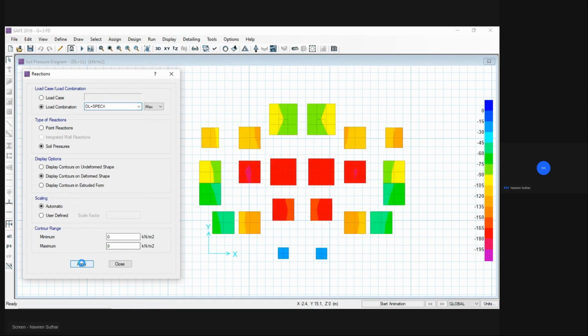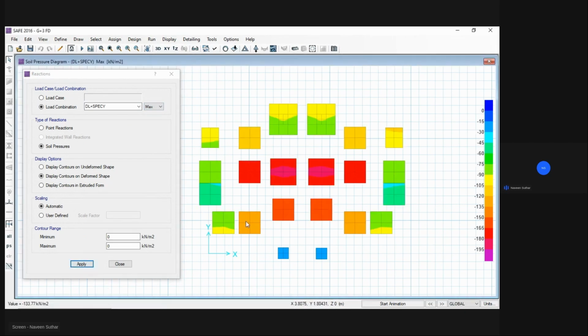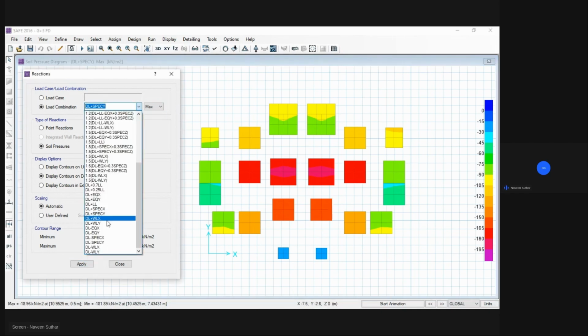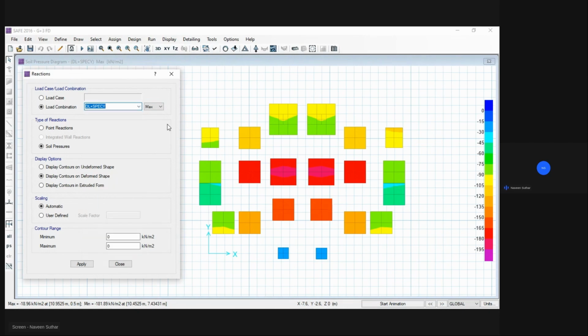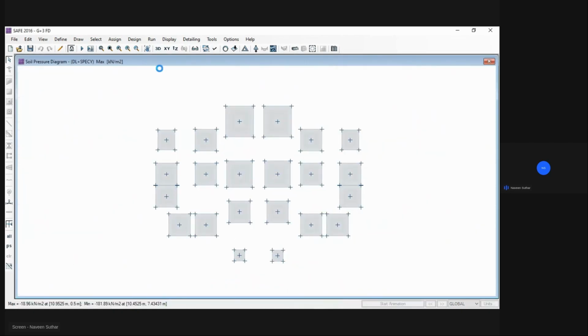Okay, let's take it for the foundation. Well, earthquake also, maximum minimum. It's 198 and 192. It's perfect. Spec Y and spec Z minimum and maximum again. It's 181, or its permissible limit is increased by 25%. So we can multiply it with 1.25, and that will be our permissible limit for the earthquake. And that's how you can ensure your safety and structural integrity for the structure.